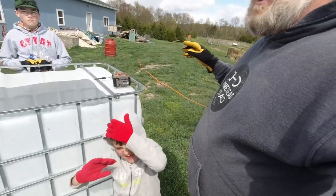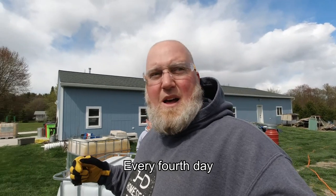Say hi. Hi. So we need to get this stuff moved over there. Jacob and Josh already took a 55-gallon drum over there that had a lid on it, a watertight gasket on it. So we can just take food over there every other day, not every day. Yeah, that's the plan. So let's go get it done.